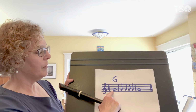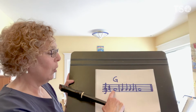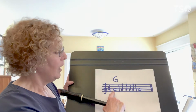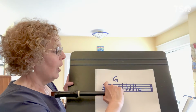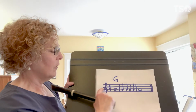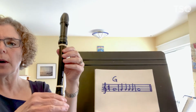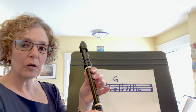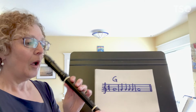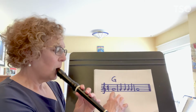We're going to play the same thing that we just played rhythm-wise. We're going to hold the whole note for 4 counts, and then we're going to play quarter notes with nice tonguing. We're not going to breathe for the whole thing, so make sure you get a big breath. So again, hold the recorder at the bottom, thumb, first finger, second finger, third finger. 1, 2, ready, go.